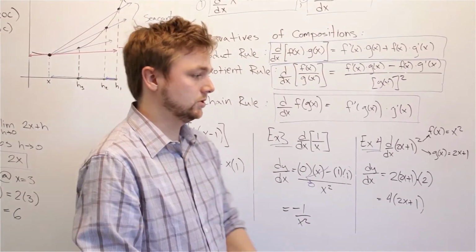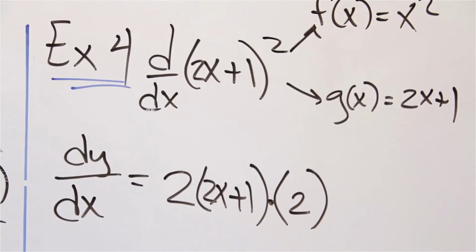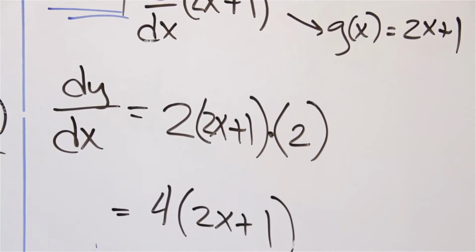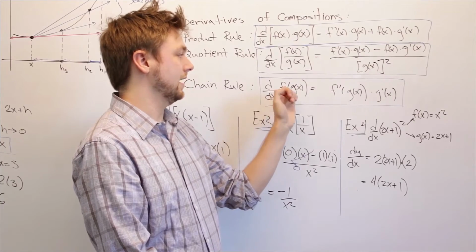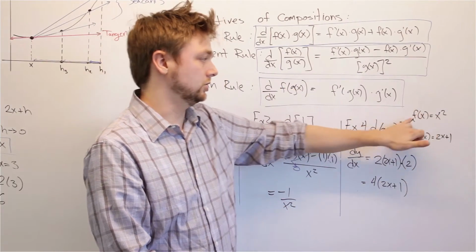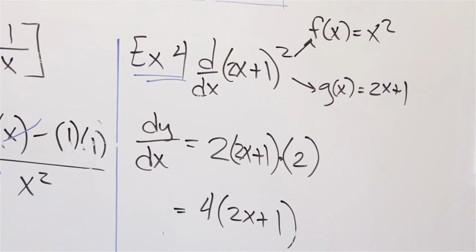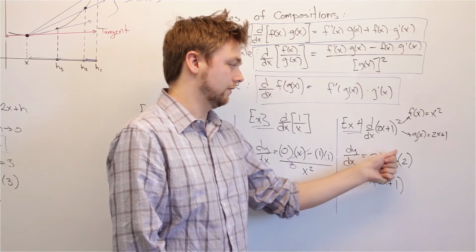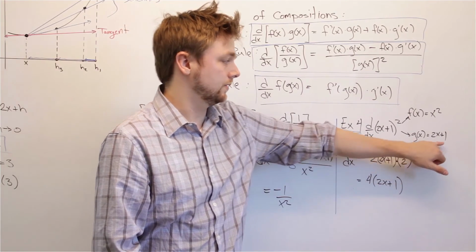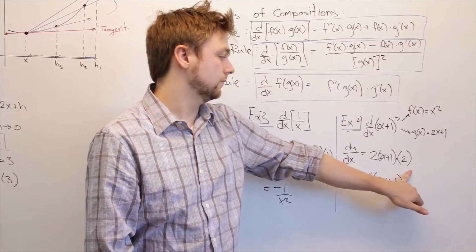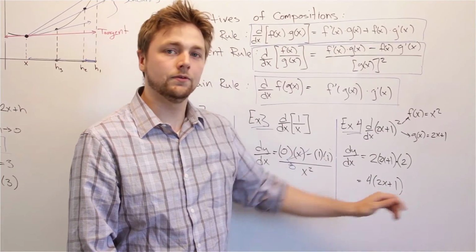And in the final example, which is perhaps the most tricky example, we're given a function here, taking the derivative of 2x plus 1 all squared. Well, first, let's take a look. How can we separate this to look like this, f of g of x? Our outer function looks kind of like x squared. Our inner function looks like 2x plus 1. So let's just go ahead and apply this formula. The derivative of the outer function is just 2x, so 2 times whatever was inside, which is g of x, 2x plus 1, times the derivative of the inner function. And if we take the derivative of this function, we get just 2. Simplifying, we're left with this.